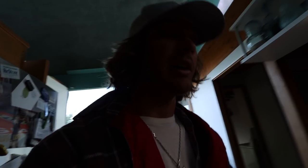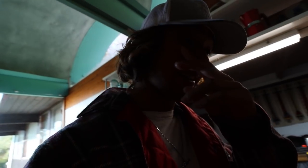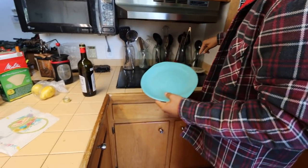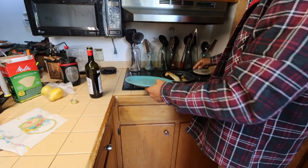Looks and smells delicious. I heard walleye is supposed to be just like snook, if not better. And you guys know I love snook back home. This looks like very flaky meat. I think it's done. We're gonna go ahead and take it off. Joey! All right. Let's check it out. Here you go, Gritters.